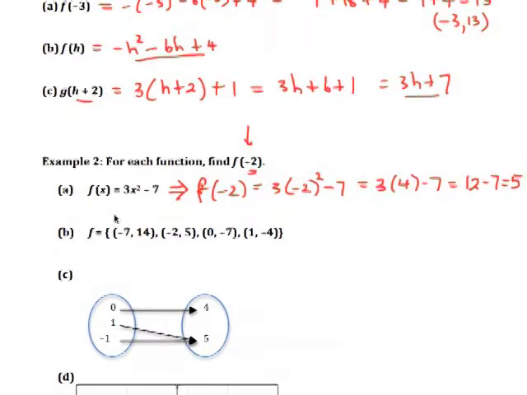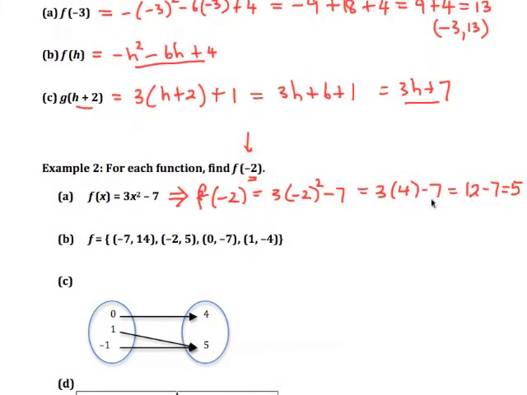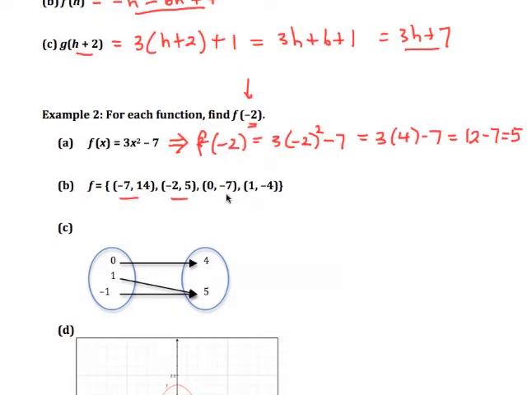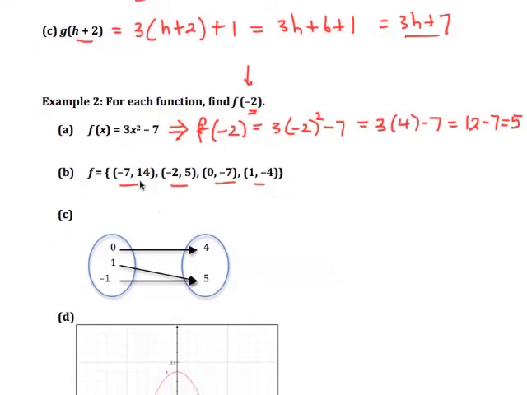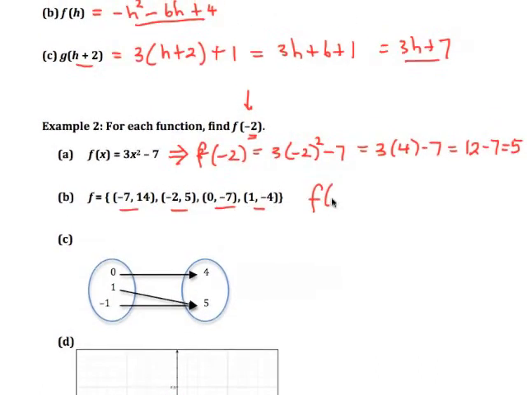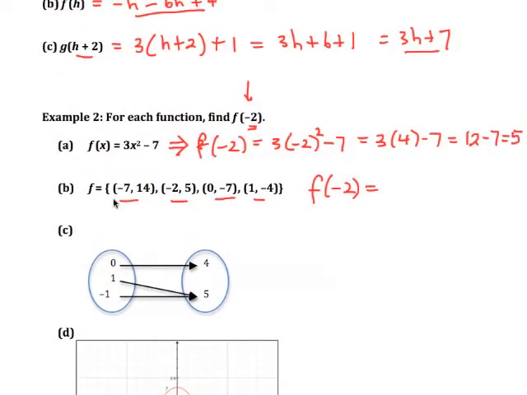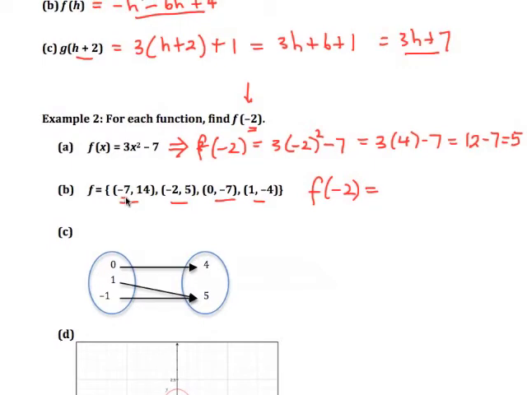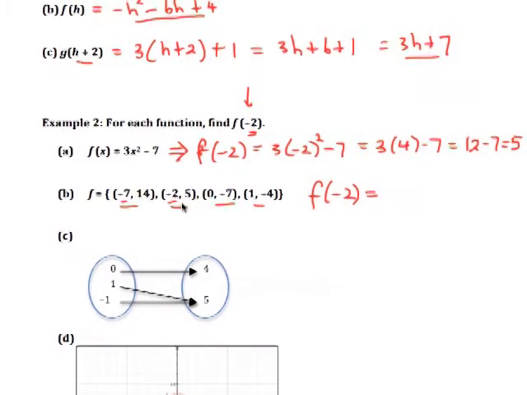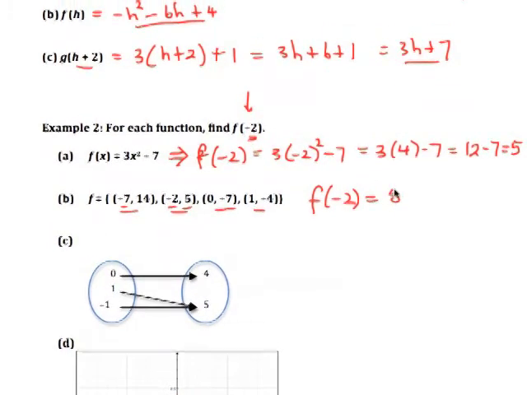Again we found an ordered pair, remember it would be (−2, 5). If you look at this one here we have a list of ordered pairs, and we say well what is f of negative 2? Well I'm looking for the y value when the x value is negative 2. It's not this one, ah here it is here, so it's going to be 5.